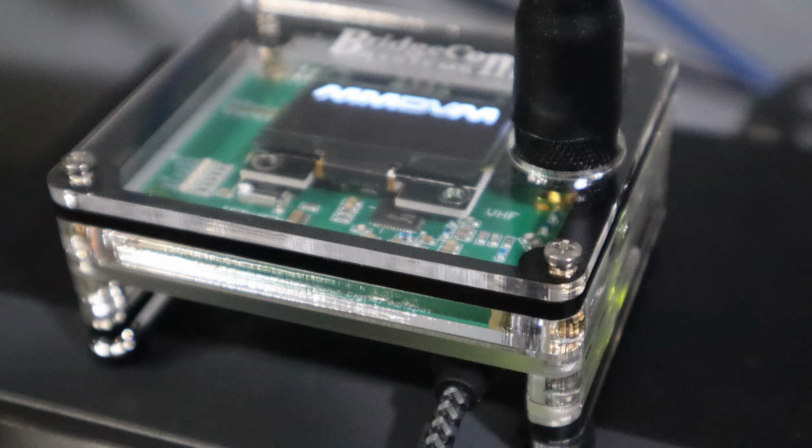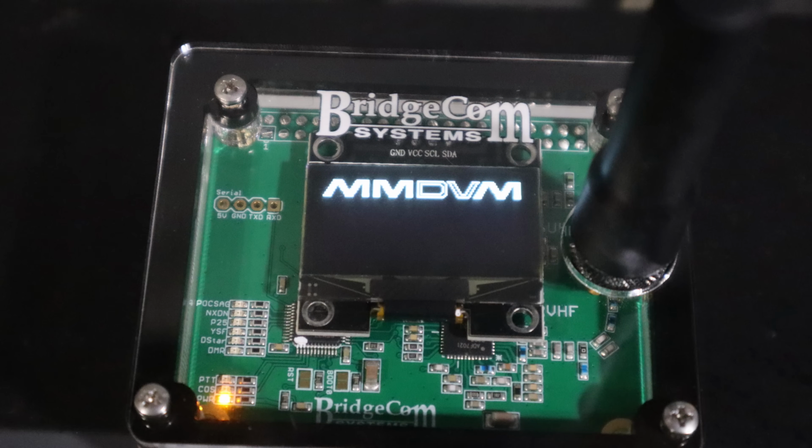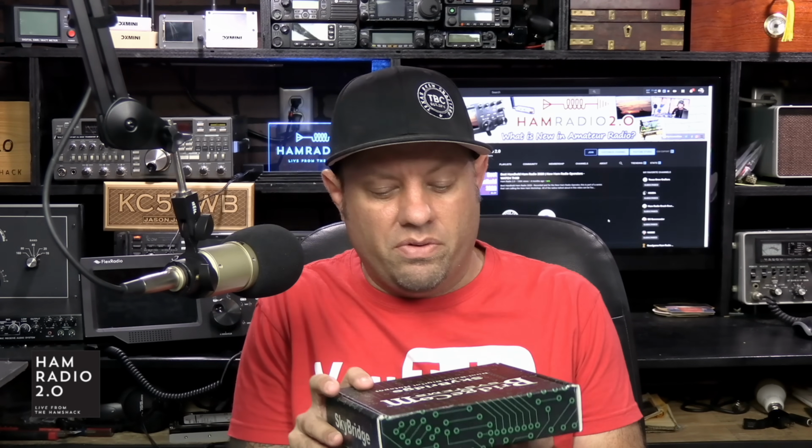So this guy is the newest addition on the lineup of hardware being sold by Bridgecom Systems. You can find their website at bridgecomsystems.com, and you can find a lot of different accessories for DMR up there, including repeaters, handhelds, and mobile radios from Anytone, and several other things. This is a brand new hotspot that they're calling the Skybridge. It's a dual band digital hotspot. Got their contact info back there.